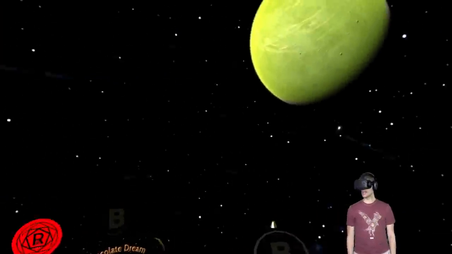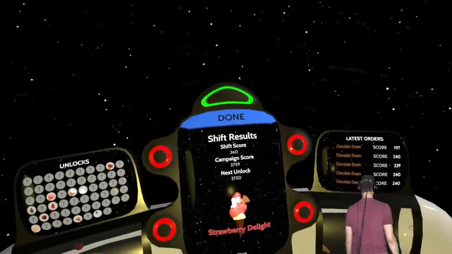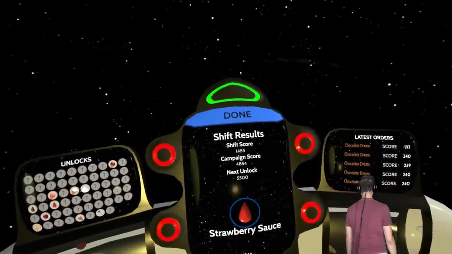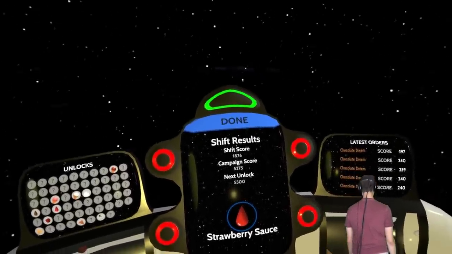We're set. And that is one more day in the books. How we looking? Check your results. All right, shift results are looking good. We got strawberry sauce now. Very good. And did we unlock a brand new ice cream that we can make? I will bet. I would imagine we did.